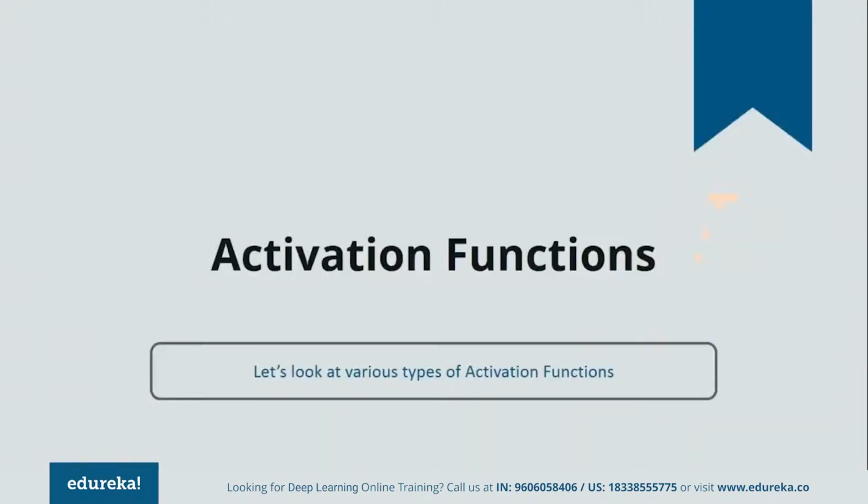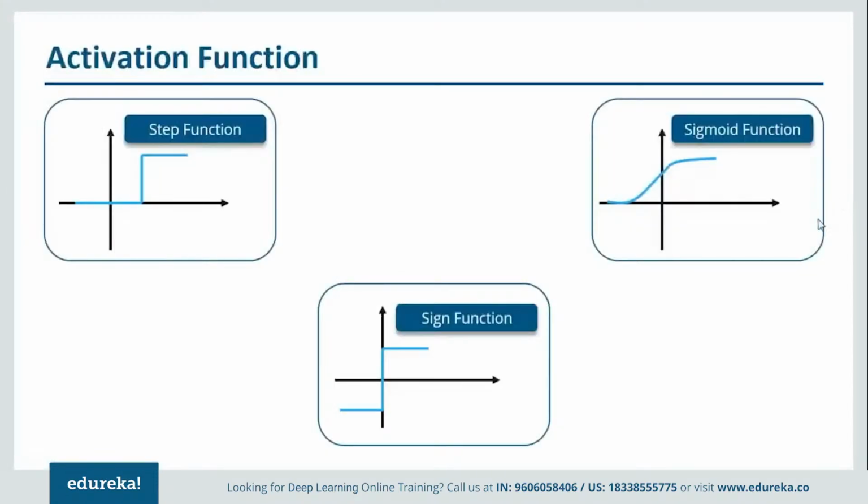Next up, we'll understand what the various activation functions available are. These are the three activation functions, although there are many more, but I've listed three. Step function: the moment your input is greater than this particular value, your neuron will fire, else it won't. Similarly for sigmoid and sine function as well. There are many more that I've told you about earlier as well, but these are the three majorly used activation functions.